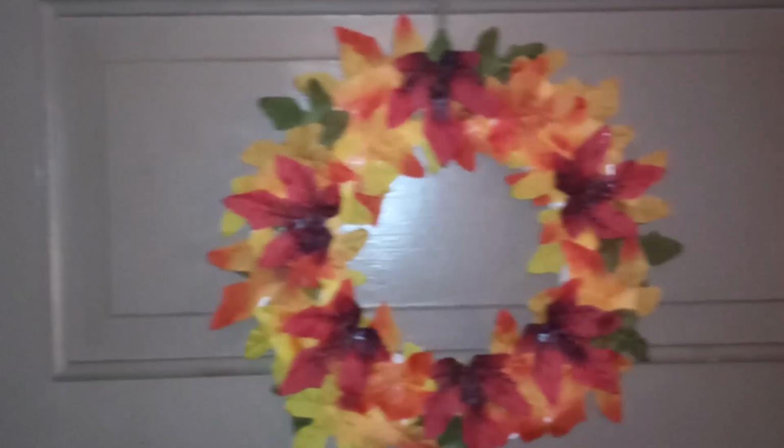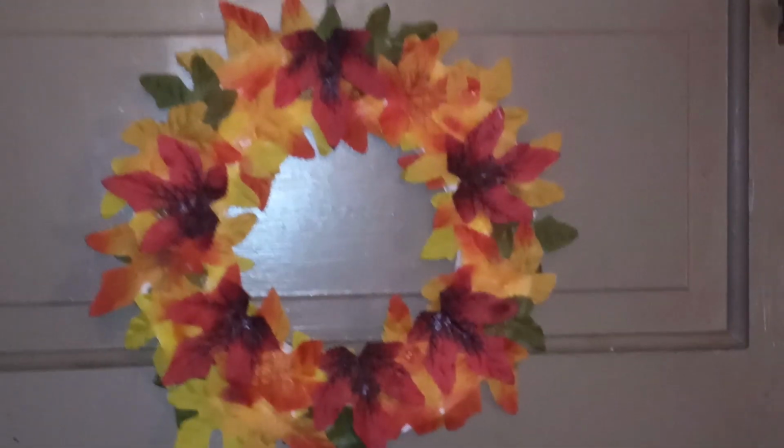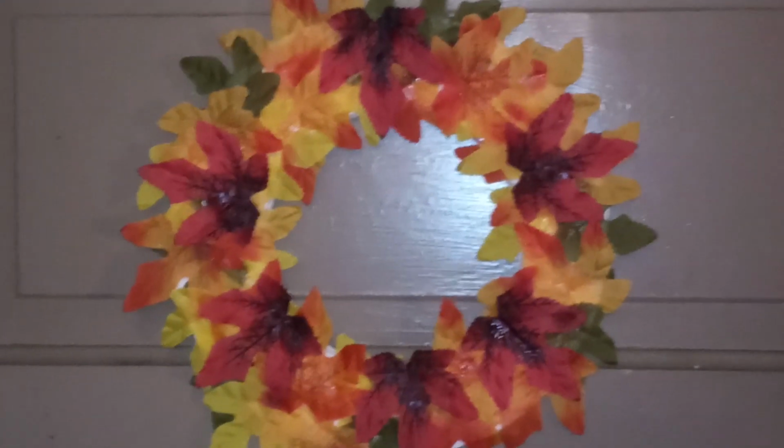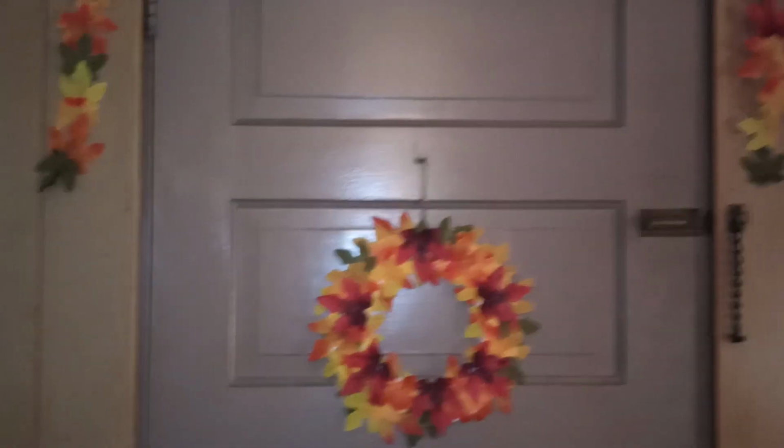So there is my little matching wreath to go with my garland. I think, like I said, waiting to add the red leaves last gives it that really nice pop of color on top of the yellows and orangish yellows, and just really ties all those colors together. And I think that with the matching garland, this looks really, really nice for fall.